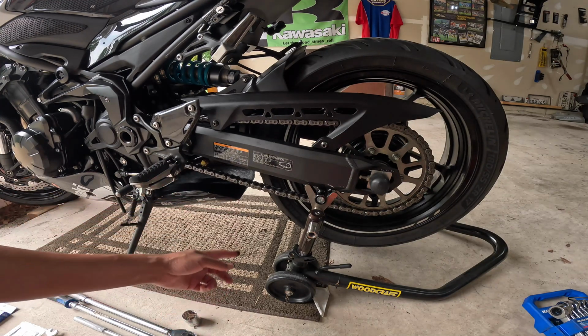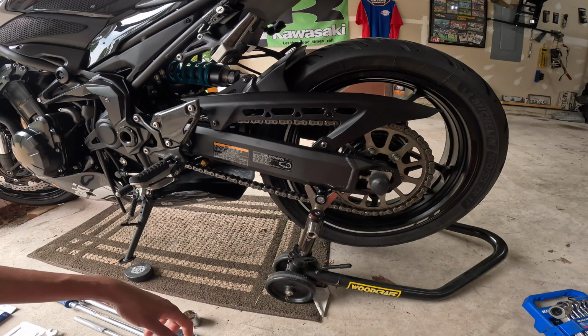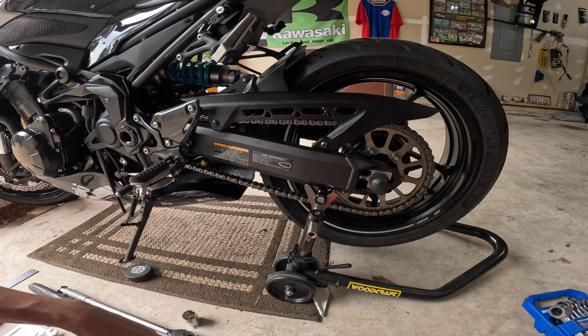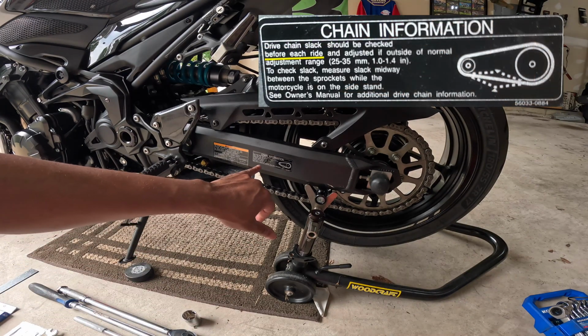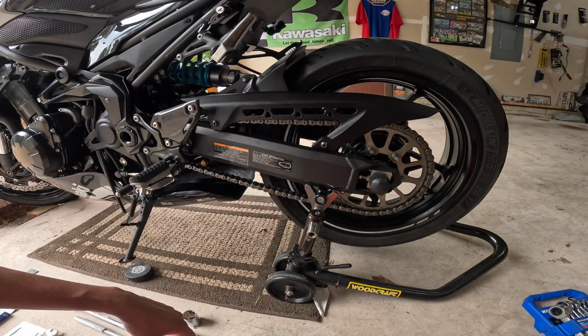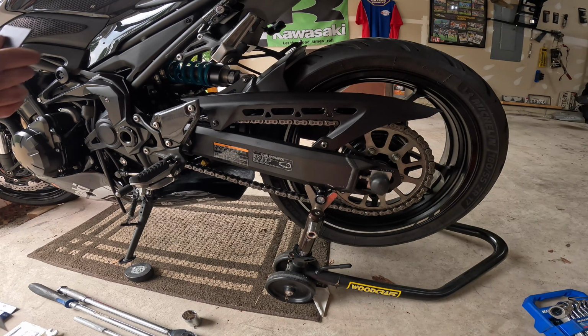This isn't really something you can just eyeball. So you're supposed to measure the actual slack in the chain, and right here on the swing arm of this Z900 it gives you the exact instructions. Check within the middle point, and the adjustment range should be between 1 and 1.4 inches. So what we're going to do is a couple things. We're going to do it the old school way by just using a regular ruler.